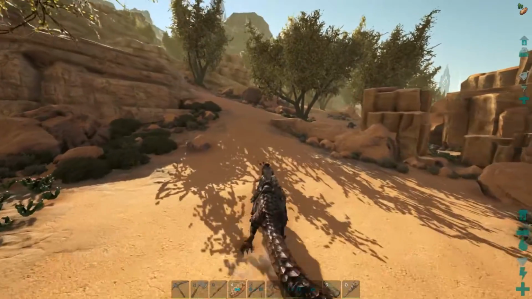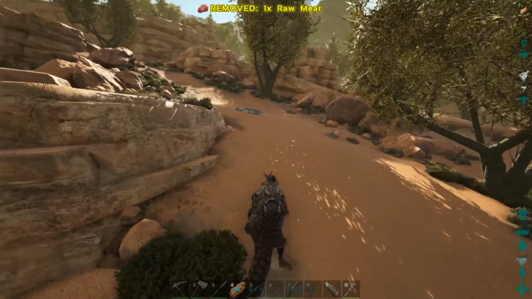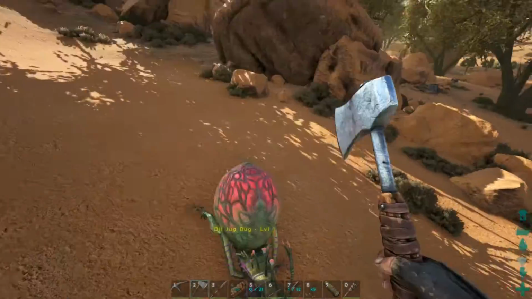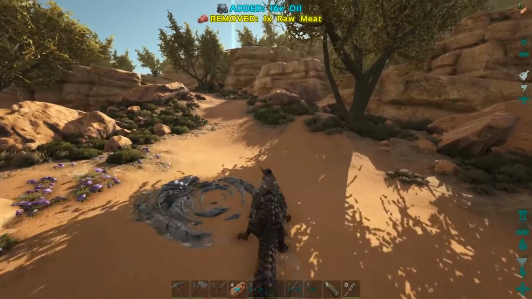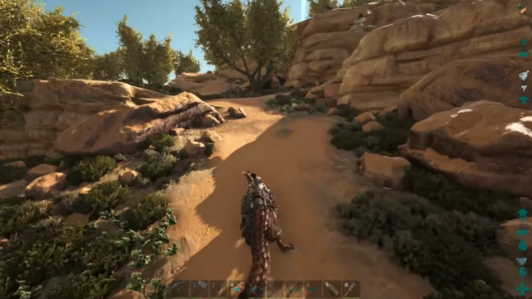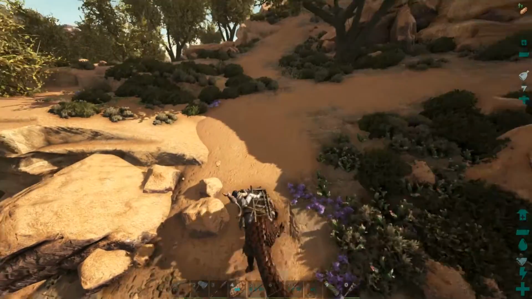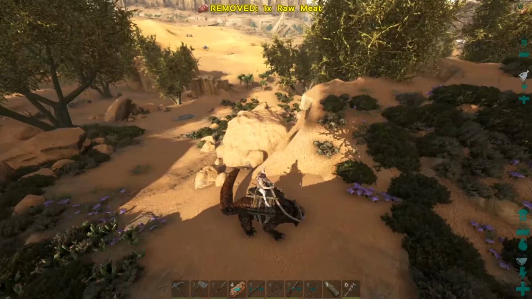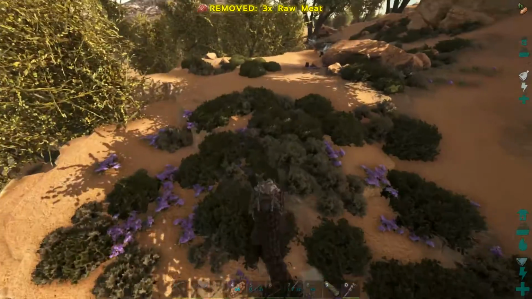Let's do this. I'm going to go ahead and go after this Carno real quickly here, just to show you. I think we should be able to take it. I'm going to get some oil, too, just in case we need it one day for more fire arrows. And then we'll get a bunch of prime, and hopefully we can tame up another Carno for our group. Where did it go? It was here. Well... Oh, there it is.